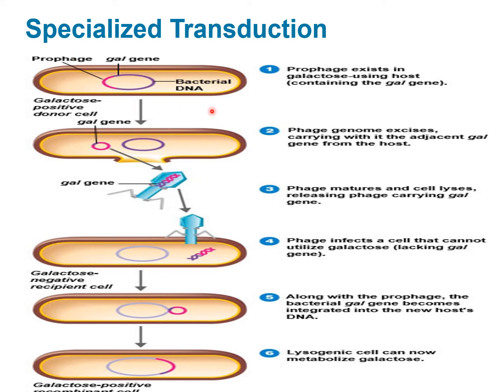Let's say that here is a bacteria and the bacteria containing its own DNA right there. Let's say that this bacteria contains a gene known as the GAL gene. GAL is short for galactose. So this bacteria has the ability to break down and metabolize galactose. Not all bacteria are able to metabolize galactose, by the way. Let's say that this bacteria gets infected by a virus and the virus went ahead and started the lysogenic cycle and it integrated its own phage DNA with the bacterial DNA, and here now you have the prophage.